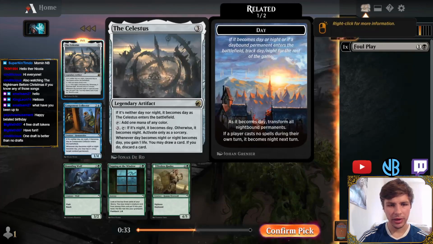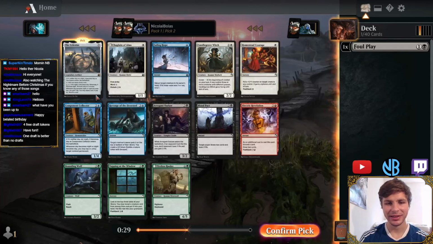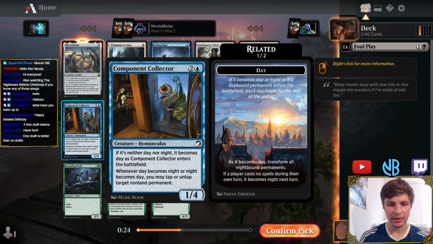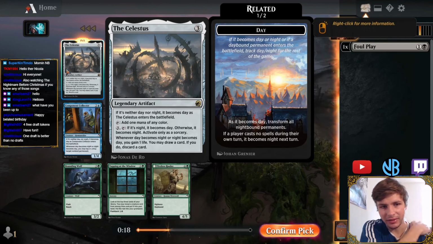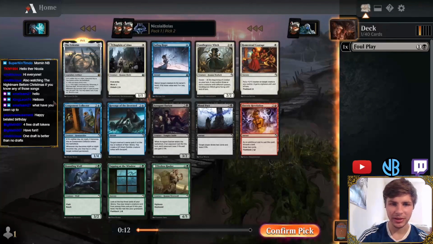I don't remember, but I think there's some sort of infinite combo that involves Component Collector and the Celestis. I think I saw something where you flip it to make it become night, and when it becomes night, you untap the Celestis, and then you can activate it again to gain infinite life. But you have to have like 4 Component Collectors in play or something. I don't know exactly how it works. I remember I saw something on Seth, probably better known as Saffron Olive, doing that. But I'm gonna take the Celestis here.